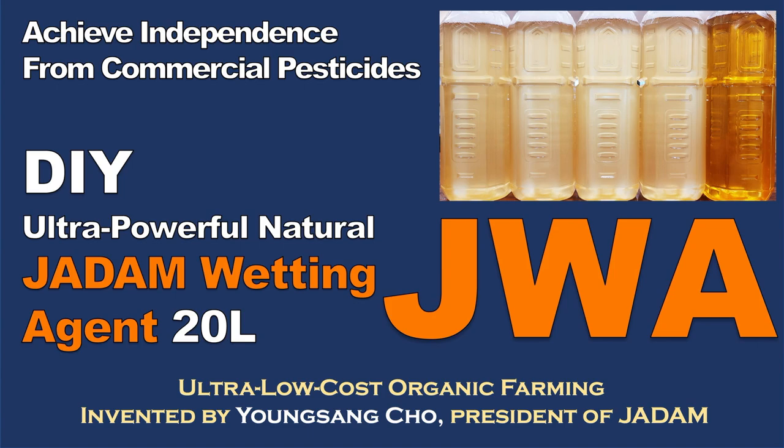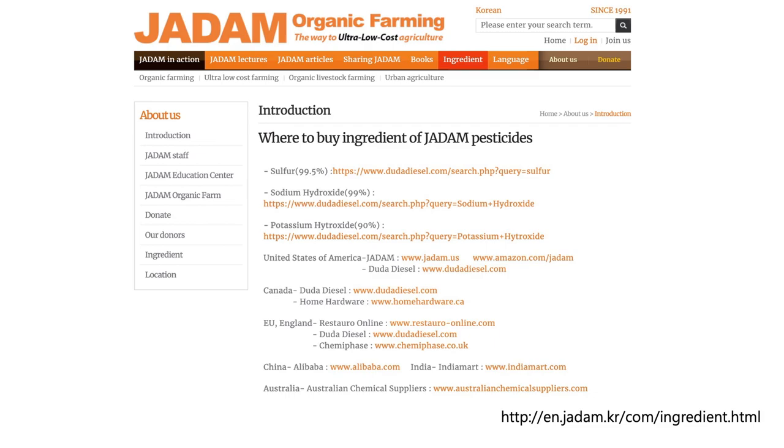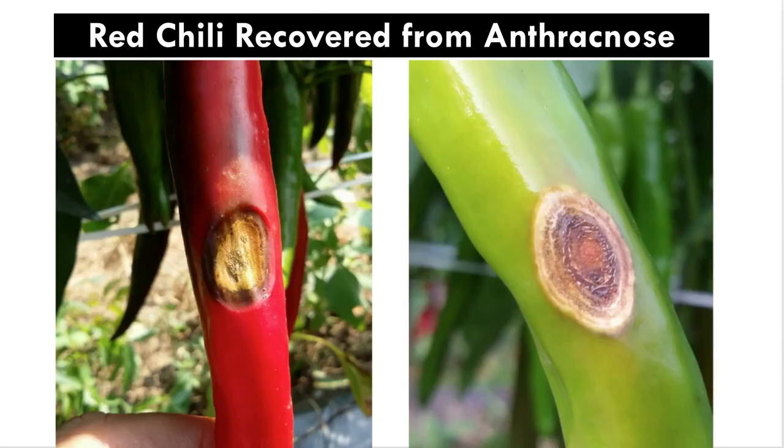I believe that JS and JWA is the best solution for treating anthracnose and many other diseases. You'll see the difference when you compare with other products. With this ratio of JS and JWA, you can control anthracnose. You can reduce the amount of JWA for powdery mildew as well. Mix all this with soft water, then spray in the early morning. You will be able to see the anthracnose stop. With this technology, you can enter a whole new era of ultra-low-cost agriculture.